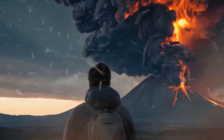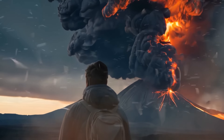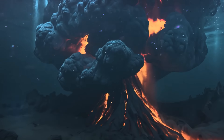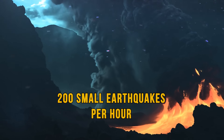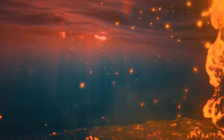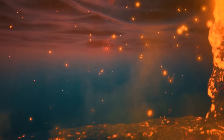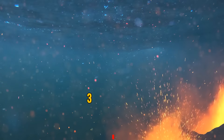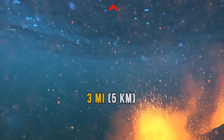That doesn't mean we won't see interesting volcano activity in the future. Take an underwater area near British Columbia, where recently about 200 small earthquakes per hour have been noted. Deep beneath the Pacific Ocean floor, off the coast of Vancouver Island, magma is set to erupt, heating the water so much it'll bubble like soda. However, this event will likely go unnoticed by anyone other than scientists — the anticipated eruption will most likely happen around three miles below the ocean surface.